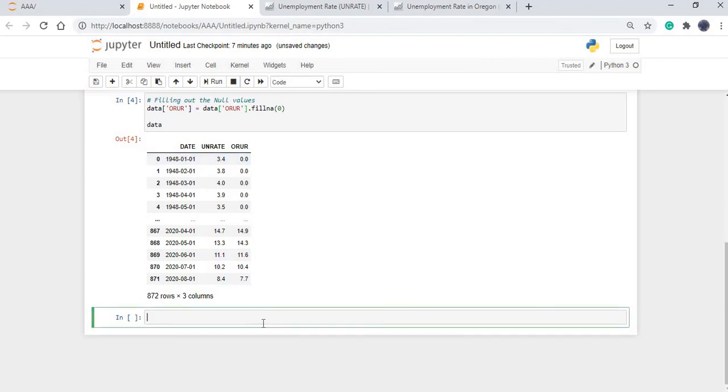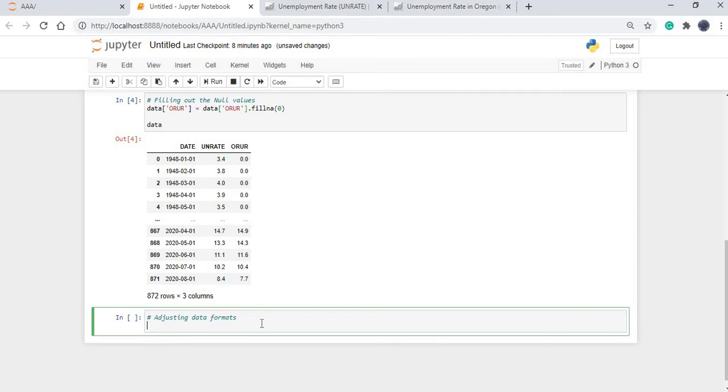In the next step, I'm going to adjust the data format. Okay, first I'm going to shift the string format to the datetime format. To this purpose, I'm going to use a datetime function.